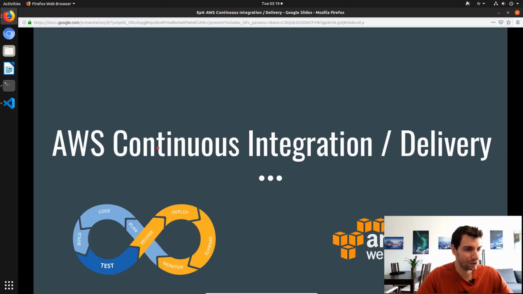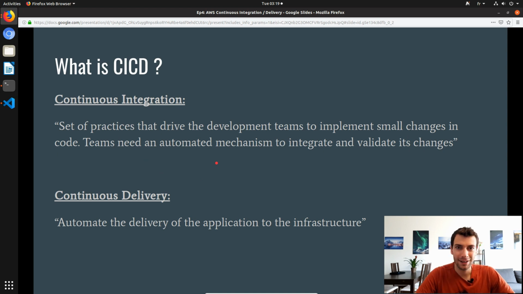Okay, so now we are in the screen, so let's talk about continuous integration and continuous delivery. So, what is CI/CD? CI stands for continuous integration and CD for continuous delivery. CI is a way to automate the build and the check of the quality of the code, okay? And continuous delivery is how to take my project, my application, and push it into production, or maybe push it into pre-production if I want, automatically, okay? So you have some definitions here, you can read through them.